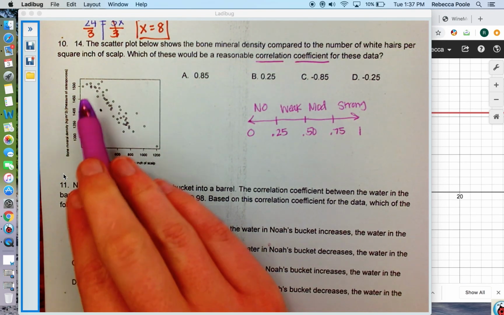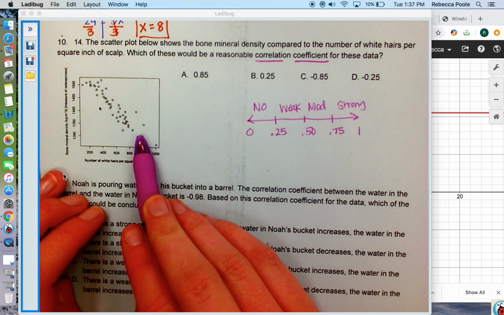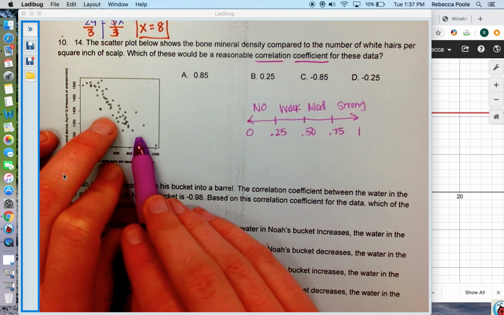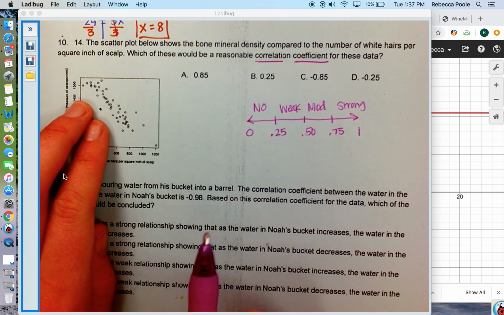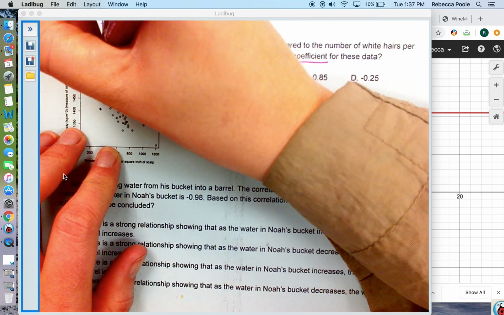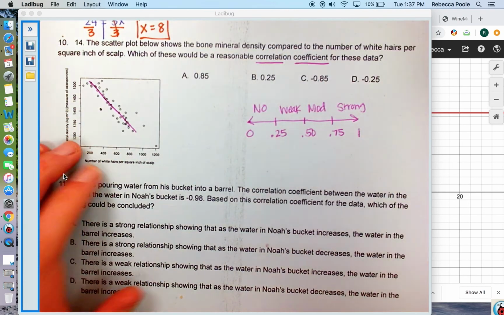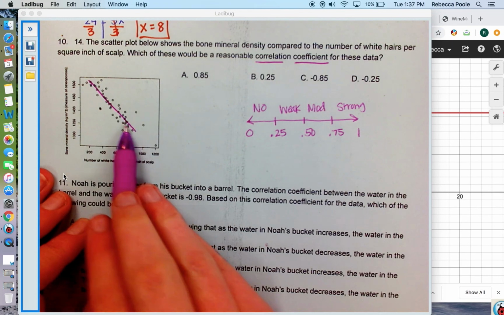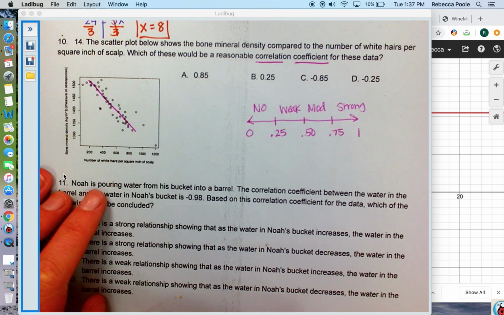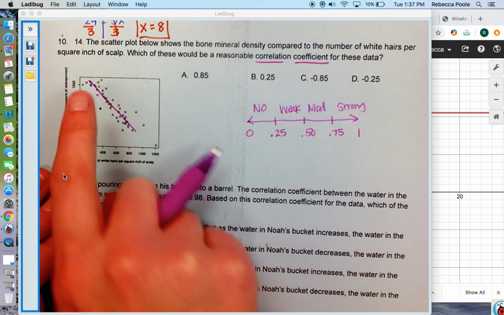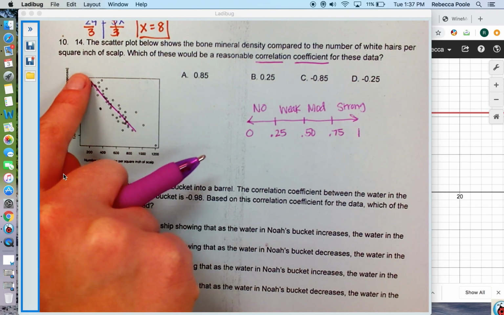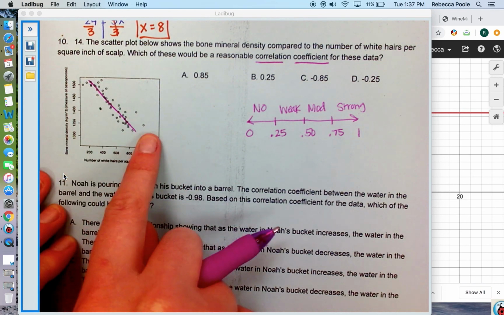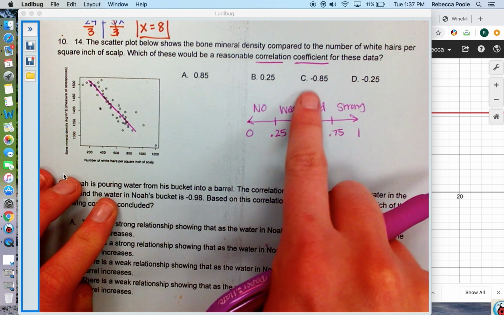So if we look at this graph, these scattered points, these ordered pairs, these data points, they look kind of spread apart, but they don't look super duper weak, because if I try to draw a line through them, it looks like a lot of them are really tight to that line, right? So the first thing you should notice about these points is that they are going down. So remember, we read our graph from left to right. So from the left down to the right, they are going down, which means this is a negative correlation.